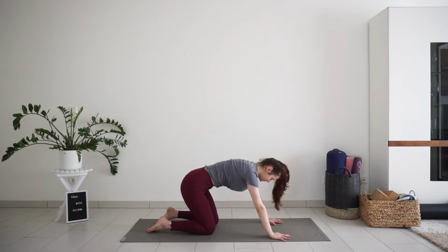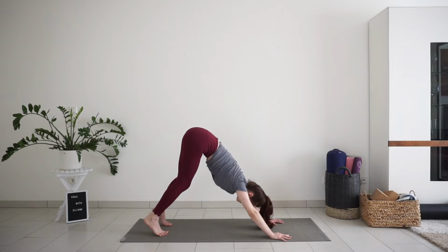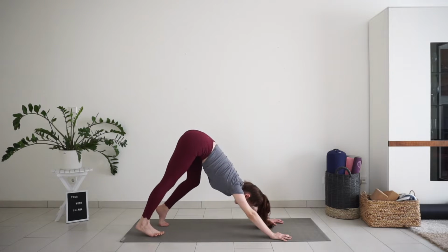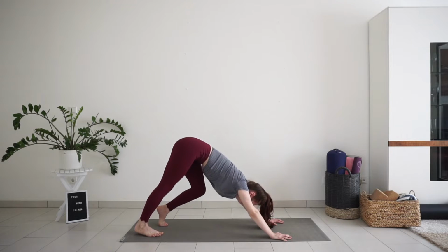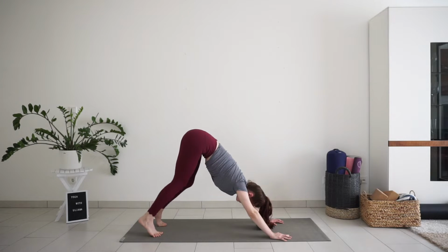Tuck your toes in, lift your hips high for downward facing dog. Begin to walk your dog, stretching your legs one by one, sending the heels down to the ground, or do any other movement that feels good here in downward facing dog.